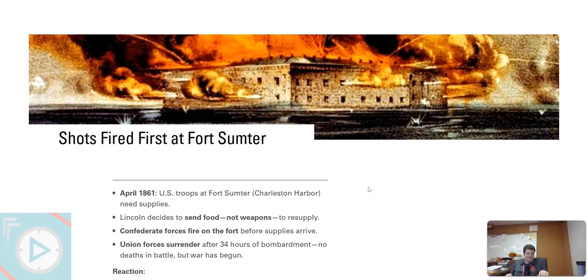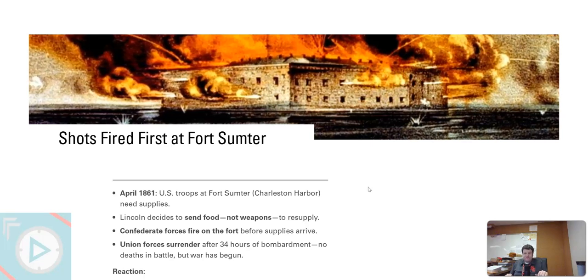And the Confederate States of America immediately expects there will be a military response under Abraham Lincoln. And so they begin seizing arsenals and armories and naval ports and military installations in the South from the Union. Their argument is this is our territory now. These are our military bases now.